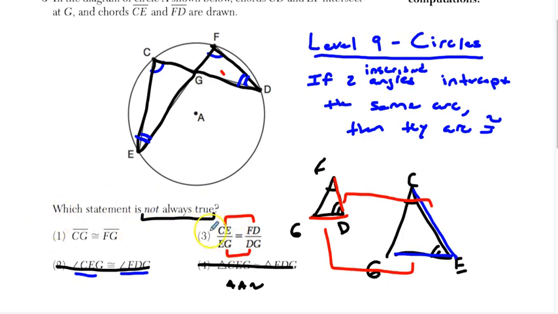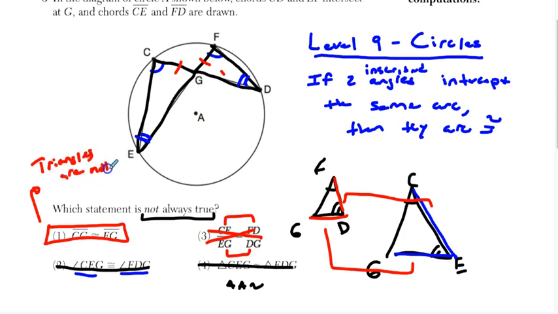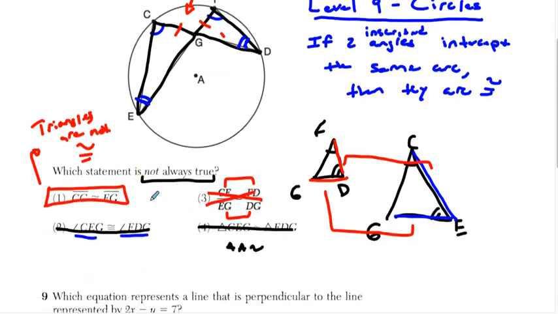The only thing we don't know is true is this one, number 1, that CG is congruent to FG. And the reason I don't know that is because I didn't prove the triangles are congruent. I proved they were similar, right? So the triangles are proven similar, but not congruent, or at least we don't know they're congruent. So that's why it's answer number 1. We do not know this statement to be true. We didn't mark it. We just know they're similar, and we have these 3 facts that are true.